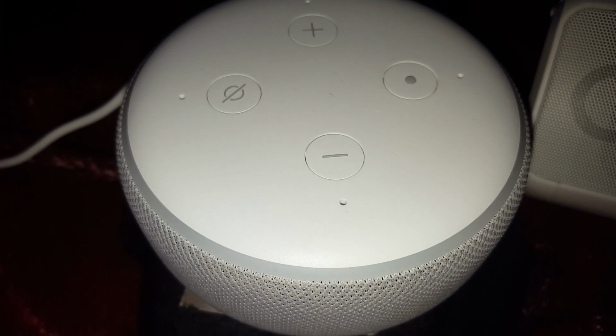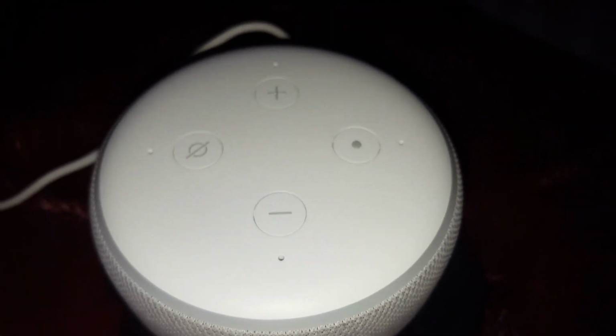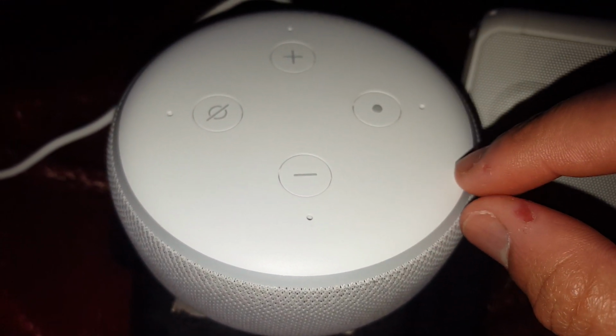Hello YouTube, I'm going to do the Echo Dot. Let me get this into focus. Hello YouTube, I'm going to do the Echo Dot Gen 3 smart speaker update. That's what I meant to say. Not Bluetooth. Sorry, I've got a Bluetooth speaker on my mind. I meant Echo Gen 3 smart speaker update.